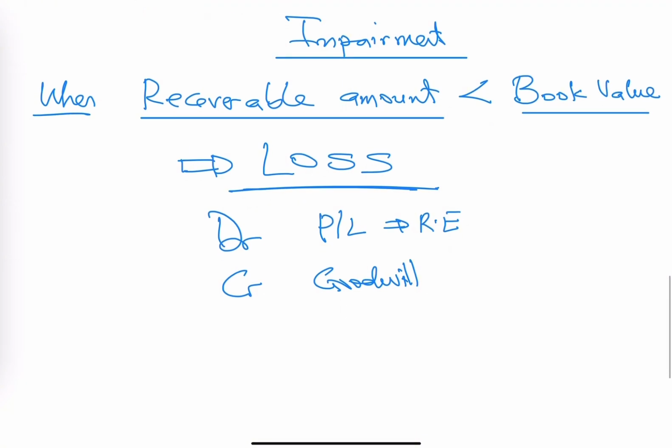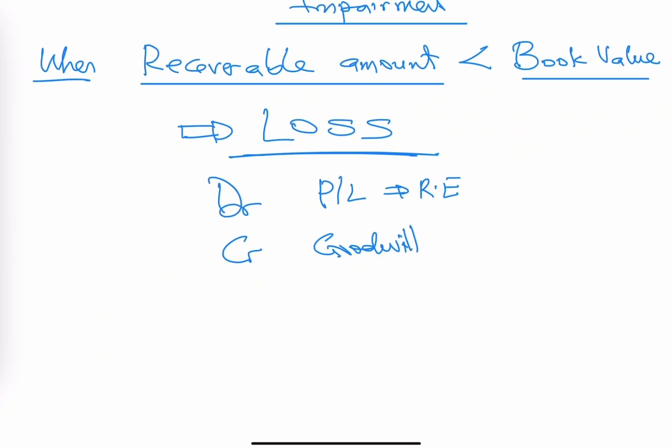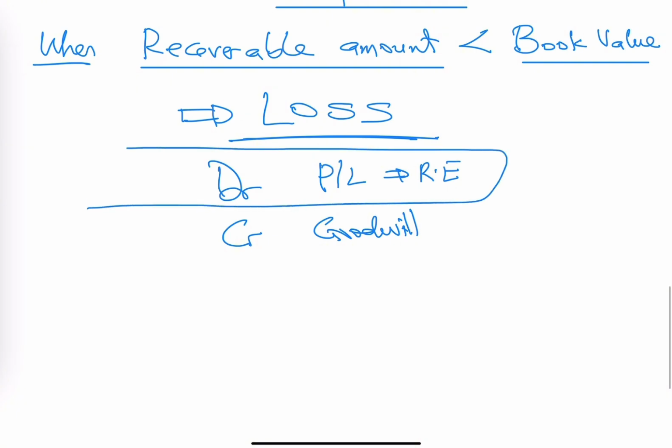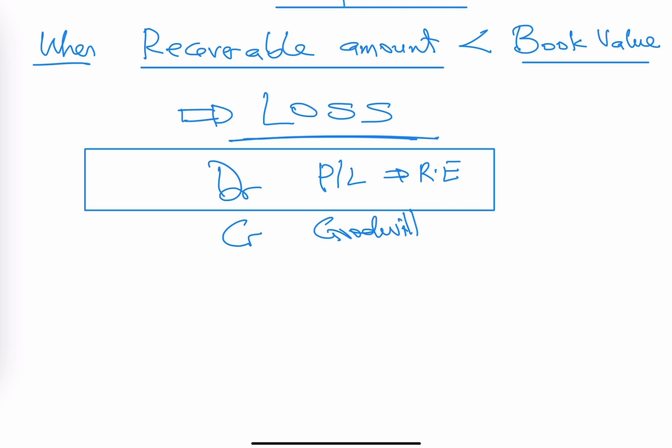That's what it means. Now, the most critical part of this impairment is the way it can be tested. Because the way you post these debit parts can vary. It's not always just to retained earnings. The only part that is constant is this part. The credit to goodwill on the statement of financial position is easy. You just reduce that goodwill amount. Easy. However, for the other leg, the other debit leg, it can vary. Sometimes it's only retained earnings. Sometimes it's both retained earnings and NCI. And what I want to bring out to you quickly is when does it go to retained earnings only, and when does it go to retained earnings and NCI.